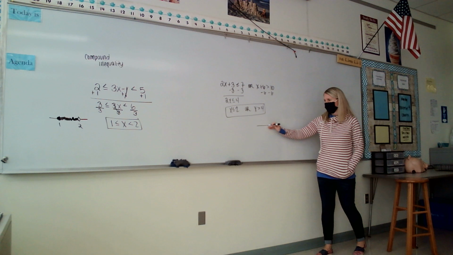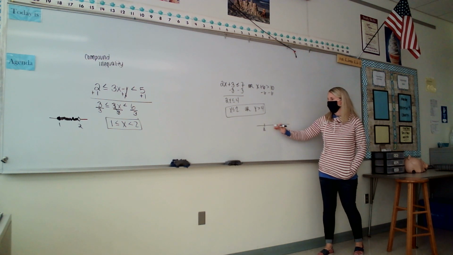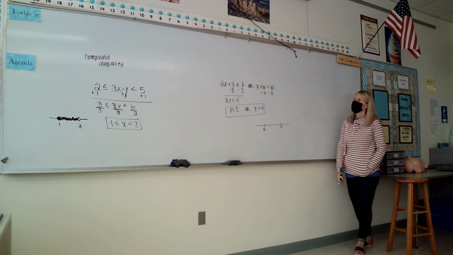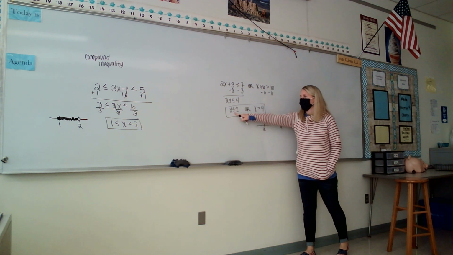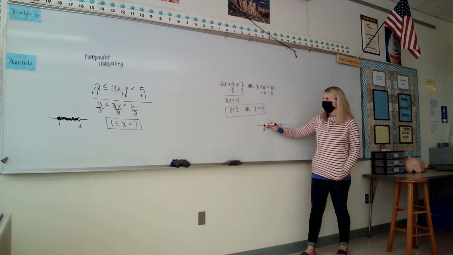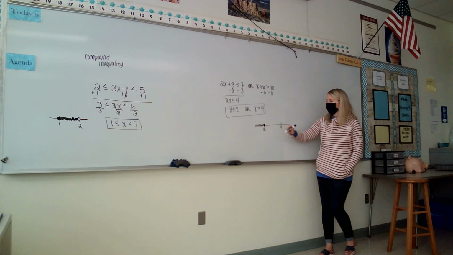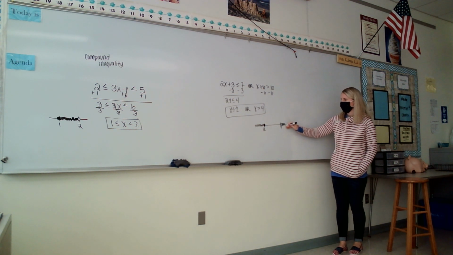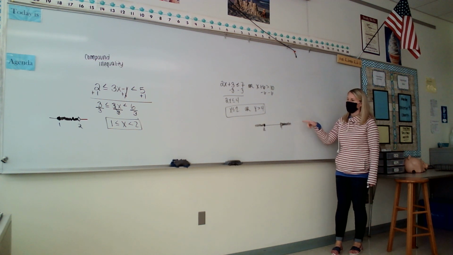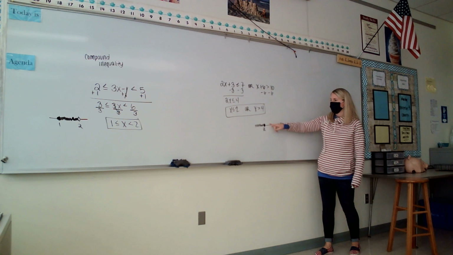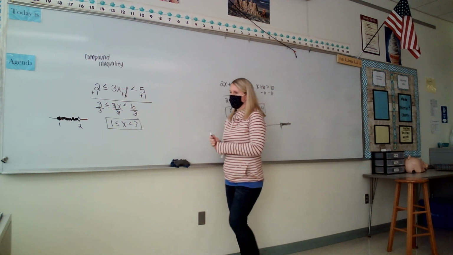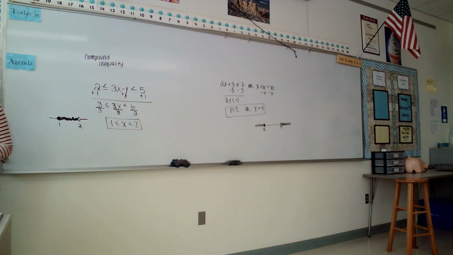So now let's kind of see what the heck does that mean on the graph. I know on my graph I'm going to have a 2. I'm going to have a 4. This says x is less than or equal to 2. So closed circle, less than. X is greater than 4. Open circle, greater than. Anytime you have one or the other, they're not going to meet. So, anytime you have or, they should be going in opposite directions, just as a heads up. But that's your other type of compound inequality. And there's one more that I need, except I just can't remember it off the top of my head here, so let me find it.